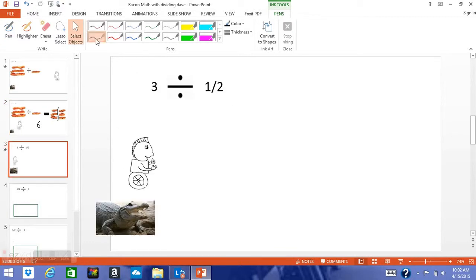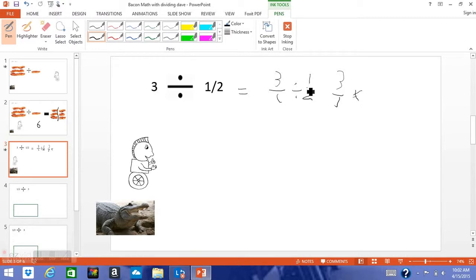And so, right here, we have 3 divided by 1/2. So first what you're going to want to do is make the whole number a fraction by putting a 1 under it. In this case, our 3. And then still divide by 1/2. Now, this part is where it gets tricky. You have the 3, and then you have to multiply. But this is the most confusing part.